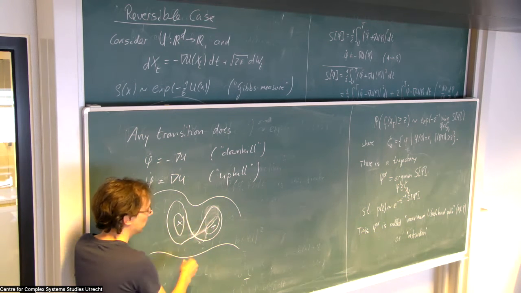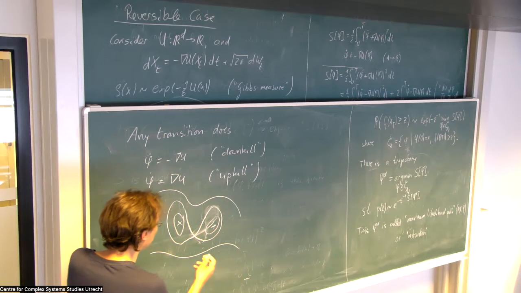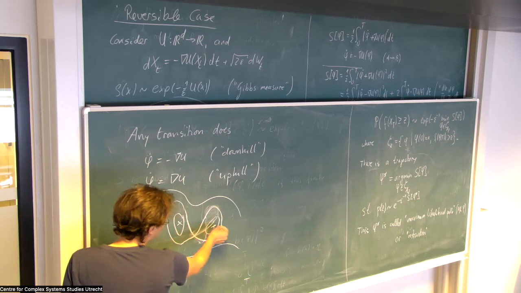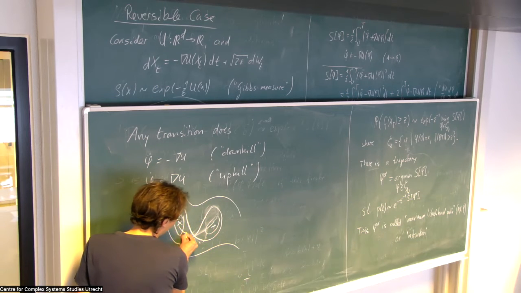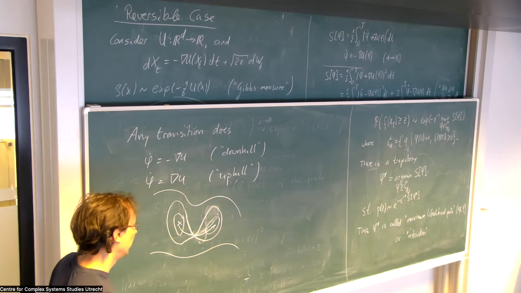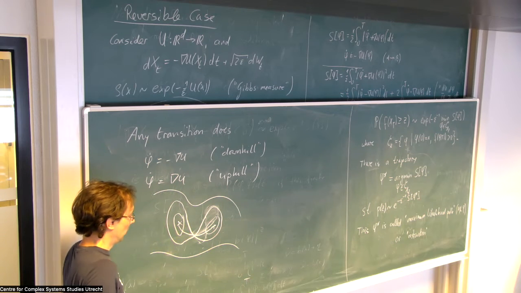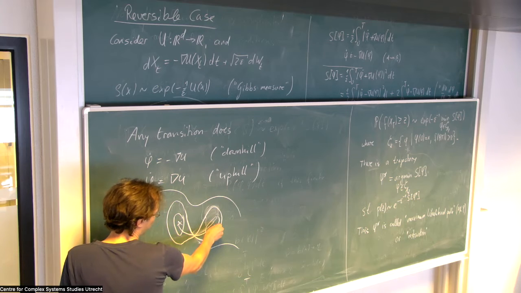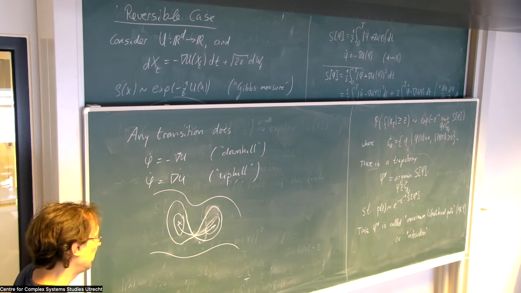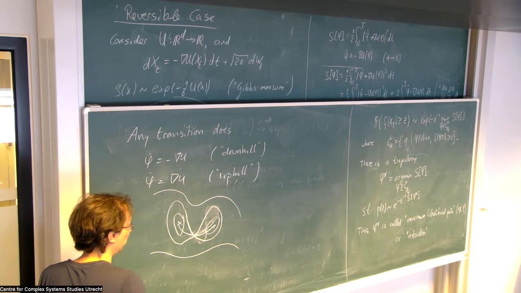I have two fixed points. The ship capsize example wasn't gradient. But I have two stable fixed points, and I ask how likely is it that my system changes from here to there? This would be a protein folding case where this is one configuration of the protein, that's the other one. Both of them are local minima in the very high dimension energy landscape.